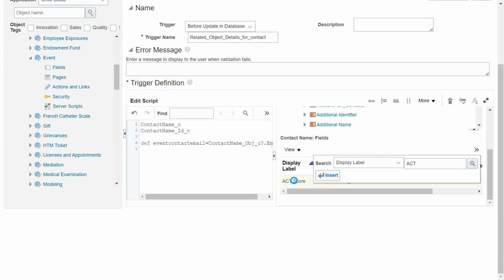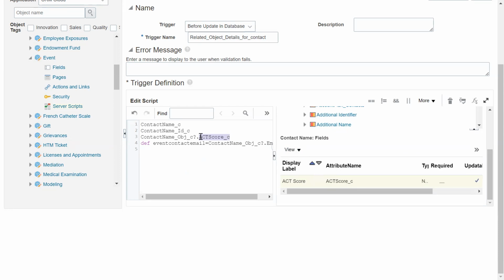We'll insert here. Now if we observe, the only change here is that the API name is appended. So we can use this related object and then dot the API name.